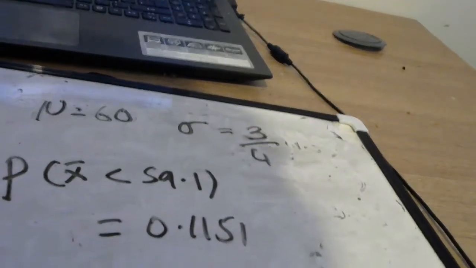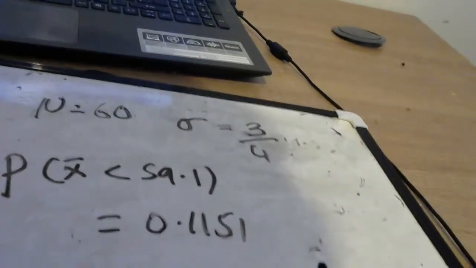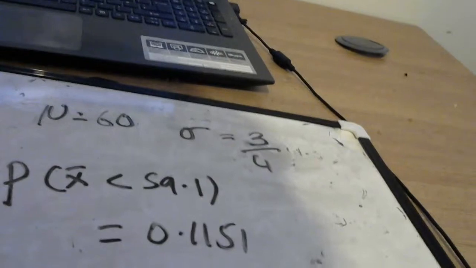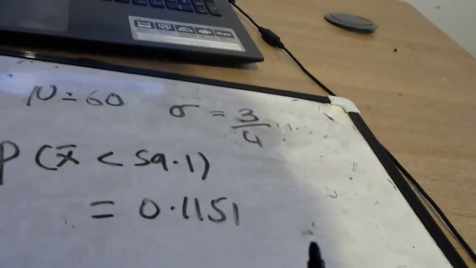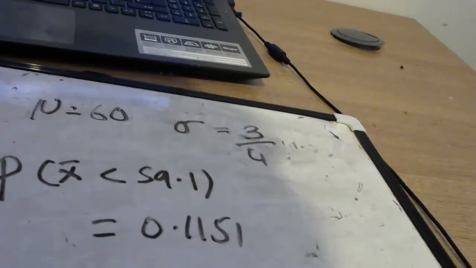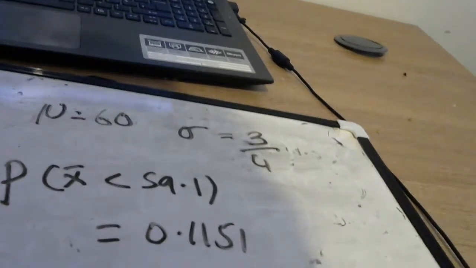So we're not going to reject the null because that percentage is just too high. It happens 11% of the time. That's not unlikely enough to reject the null hypothesis. We want to be rejecting the null hypothesis at less than 5% because the question in the pack tells us to run a 5% test. So we can't reject the null hypothesis here because 11.21% of the time this would happen just by luck.